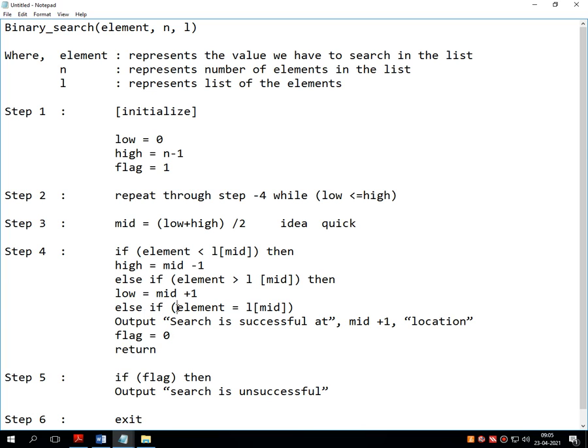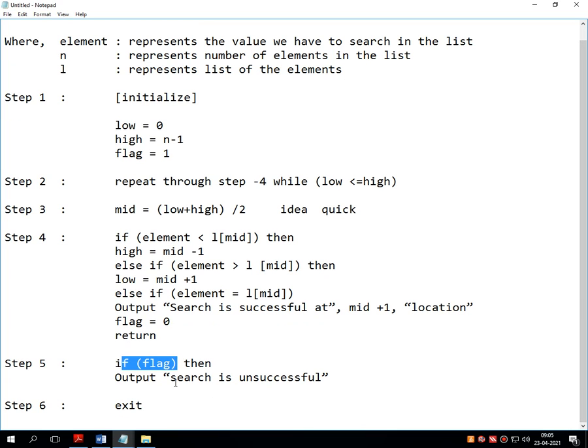If during this the element is found in the list, then it gives the message that search is successful and the program gets terminated. If during every repetition none of the values is found, then at last it gives the message that search is unsuccessful and the program exits.